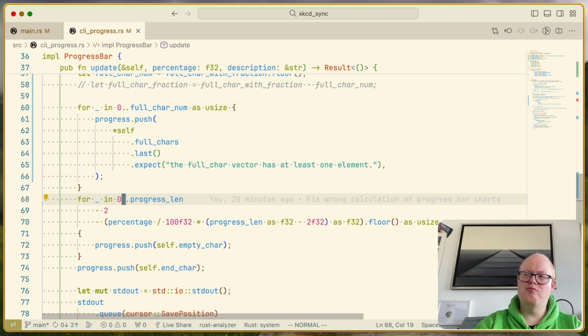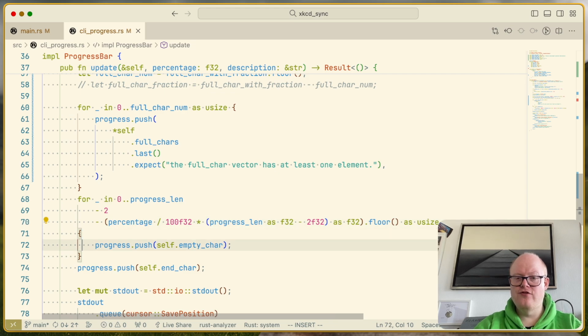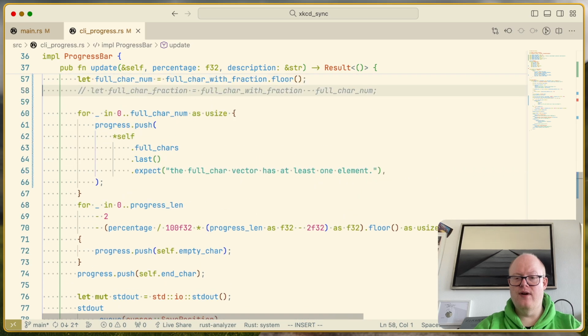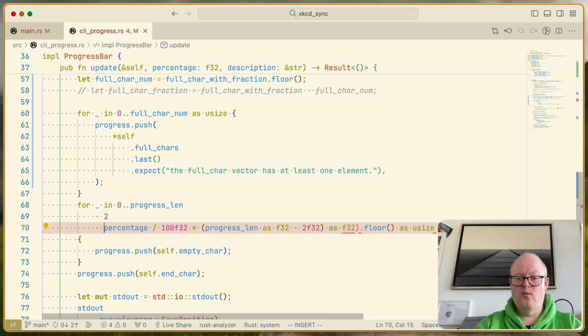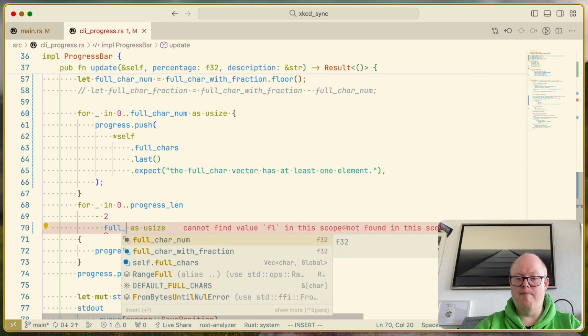So if we are not printing a fraction, we need to print this amount of characters. And if we are printing a fraction, we need to print one character less. But for now, I guess we already have this calculation here. So I guess what we can do, and should do, by the way, is we are simply removing this here and replacing it with full char num.